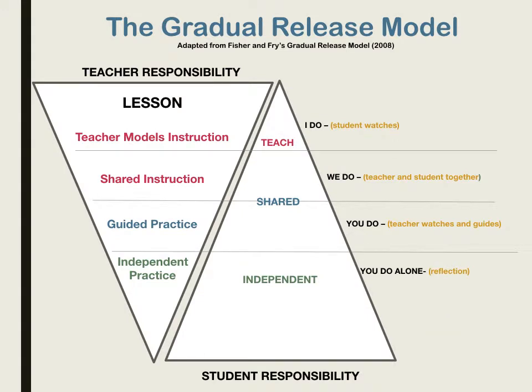For example, a teacher who is explicitly teaching first grade students to sound out words will demonstrate the process step by step. They'll provide opportunities for students to practice the skill with the teacher's feedback and support. And if the student is not successful, the teacher will model again. The teacher may have the student sound out a few words along with him or her. Eventually, the student will apply the skill independently to sound out simple words.